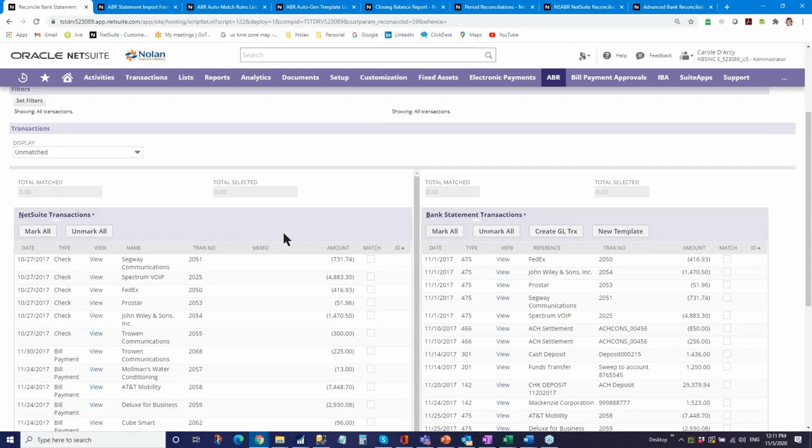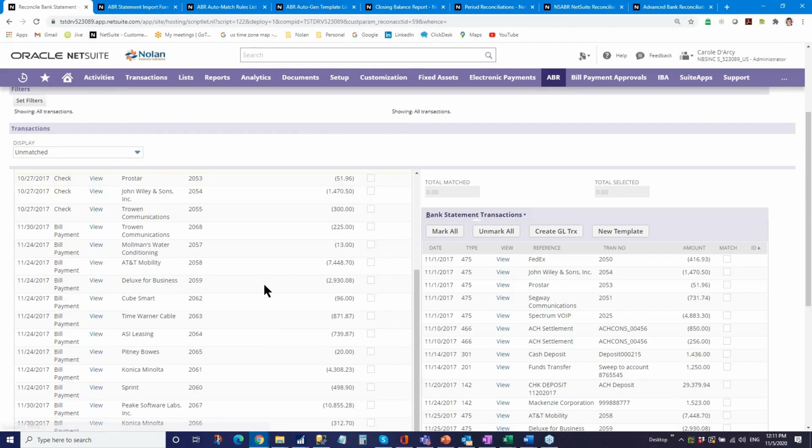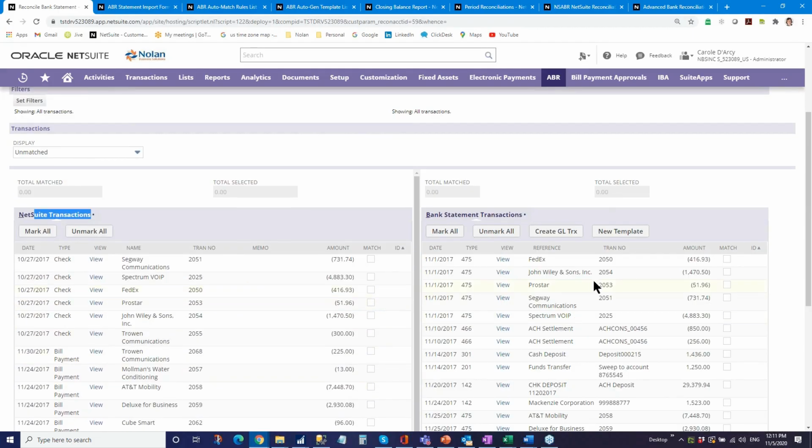The bottom section of our window is the detailed part, where on the left-hand side we have our NetSuite transactions. On the right-hand side, we have our bank statement transactions. As expressed earlier, that data can be auto-populated through our Nolan Cloud Services. We can automate the extract of the GL transactions for the period of time that corresponds to the bank data that is imported. So if we're looking for full automation of that data feed, we can certainly support that as well.